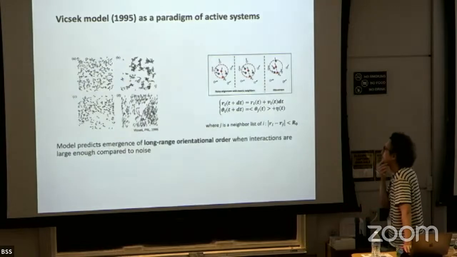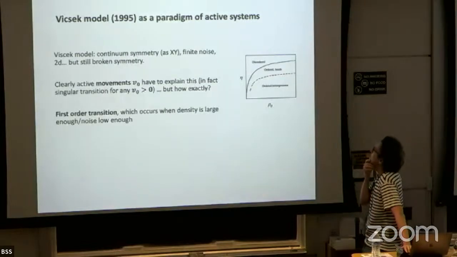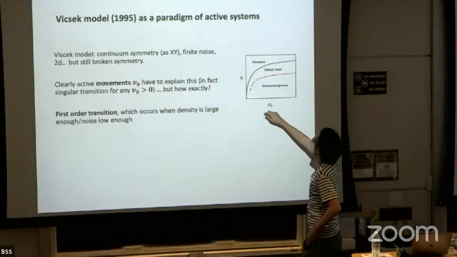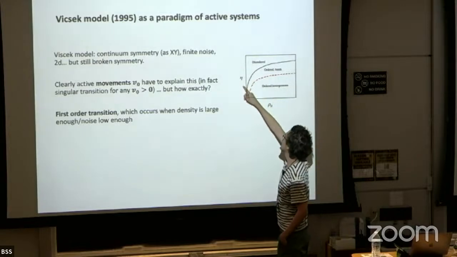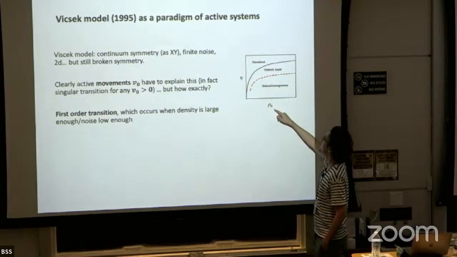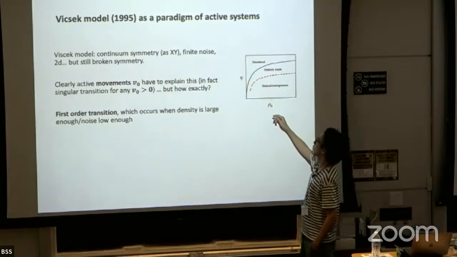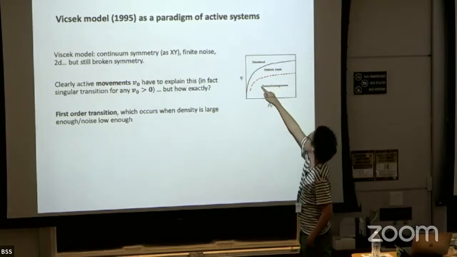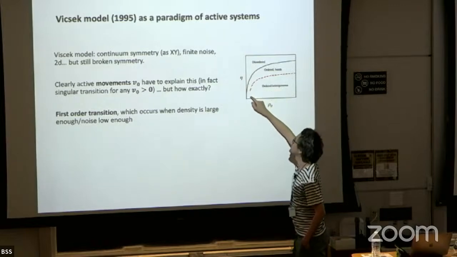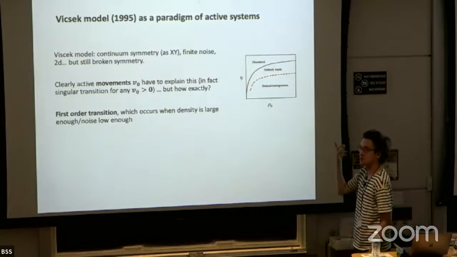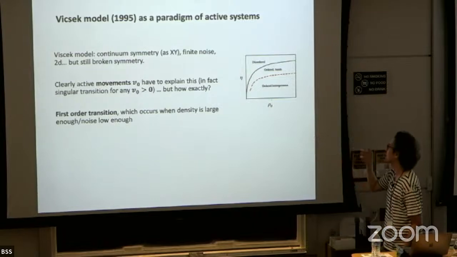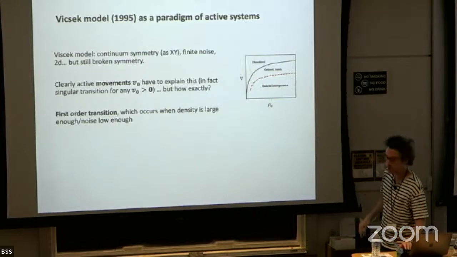So the classical phase diagram of this kind of Vicsek model essentially is, if you put the noise on this axis and your density on this axis, if you're dense enough, you're going to get an ordered phase, and if you're noisy enough, you're going to get a disordered phase, right? And so this was one of the closed exercises I gave. I can actually, I think, give the solution.